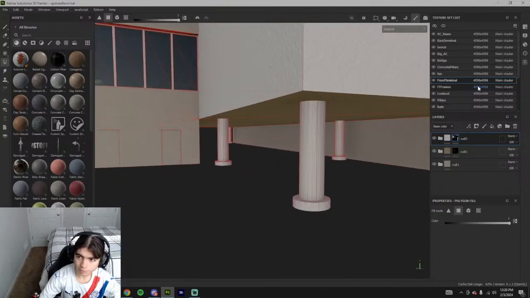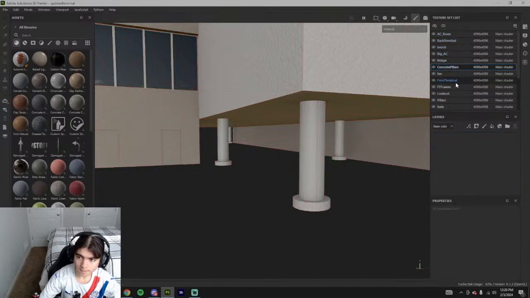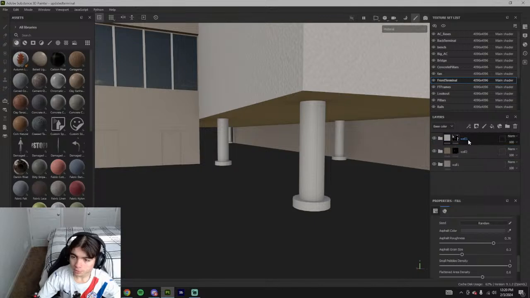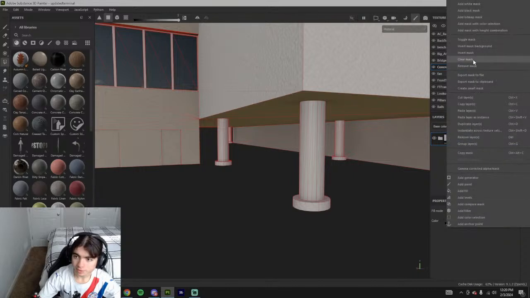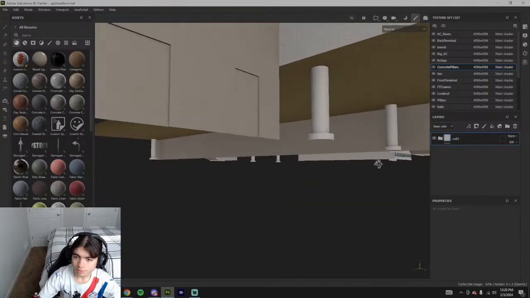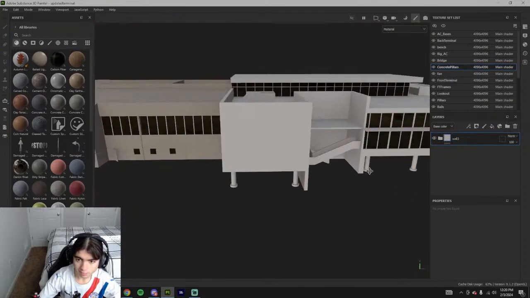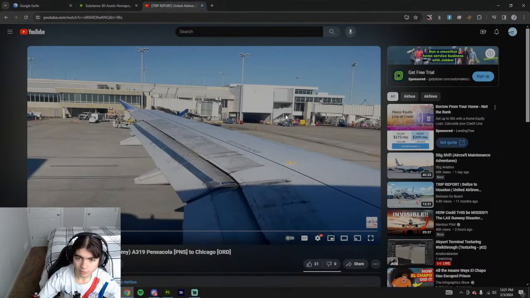I wonder if these pillars, I don't think, yeah, no, I think they're in this material. Okay, so I'll just duplicate wall 3. Concrete pillars, I think. And go ahead and clear and remove the mask. Is it this? Yeah, I think they're the same material. I will have to take a look at that video though. So it seems like, yeah.